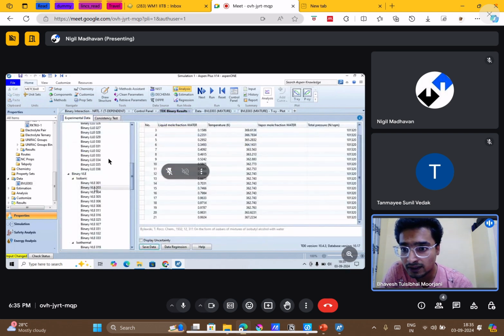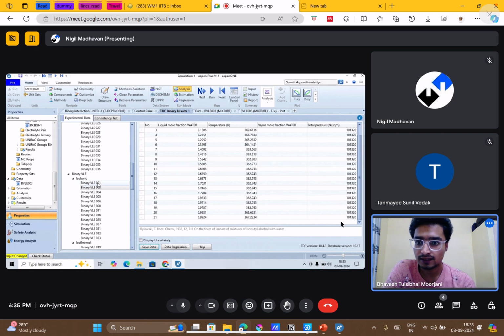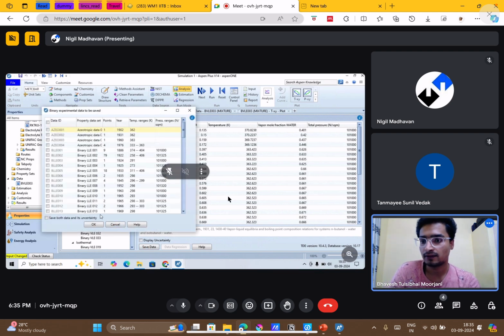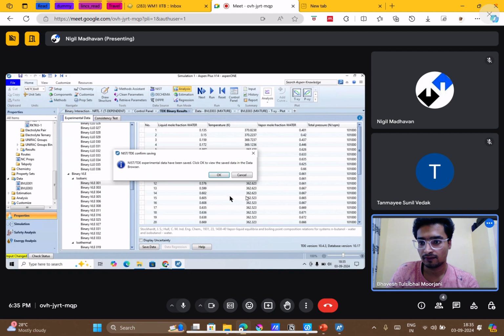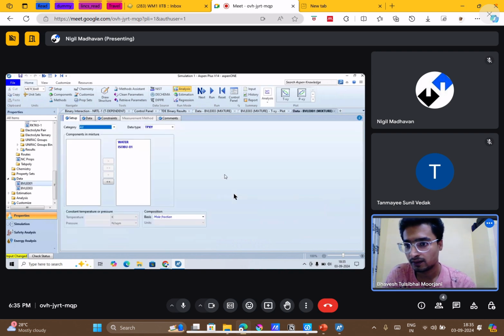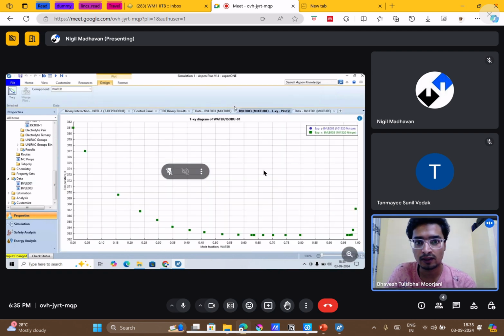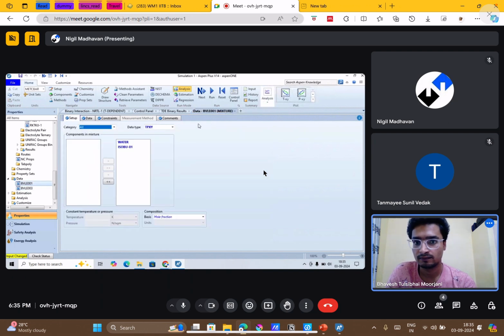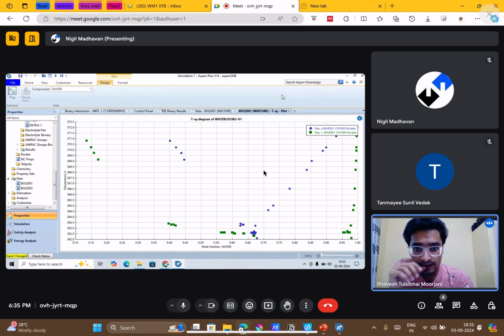Yeah, the first one, VLE001. Check it out. Oh, it has both the vapor fraction as well as liquid fraction. So maybe this data will be helpful. So you can download this one. Okay. Yeah. See the TXY plot from here. So this is how it actually looks. So as you can see, it's a non-ideal mixture and it forms the azeotrope.